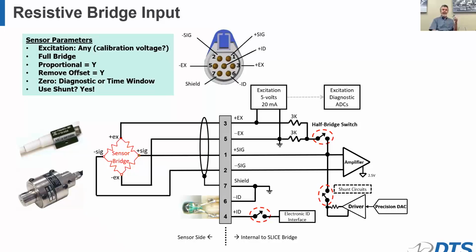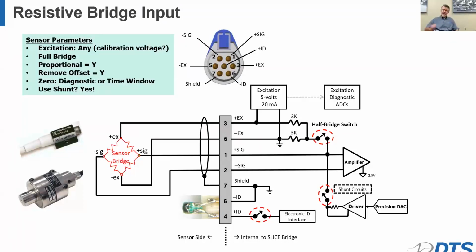If you have a slice nano system, it only has 5 volts excitation. That is its only choice. If you have a slice pro system, it will do 2 volts, 5 volts, and 10 volts. So you've got more choices, it's a bigger system. If you're going to use accelerometers with a slice nano system or whatever, they should be calibrated at 5 volts. This is a very key thing and often missed in this world. So if you're buying this system, specify from the manufacturer a calibration at 5 volts.